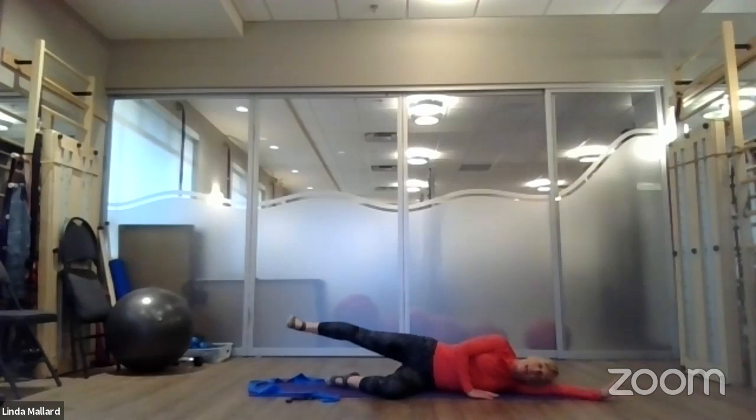Now hold it there and little pulse, lift without letting the waist drop. Really stack your pelvis and lengthen across the room.